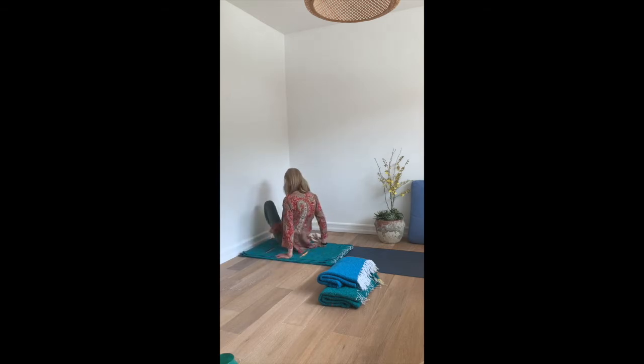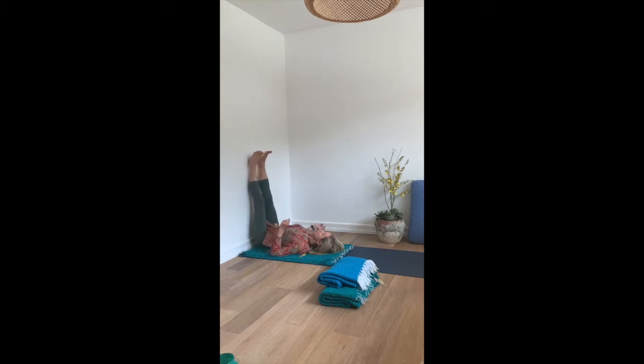All right, we're coming into legs up the wall. To come into this pose the easiest, I'm going to sit perpendicular to the wall. I'm going to lower my body down, bring my legs up onto the wall. If your hamstrings are tight today, you won't be quite as close to the wall, and that's fine. Your torso will be more towards the center of the room.